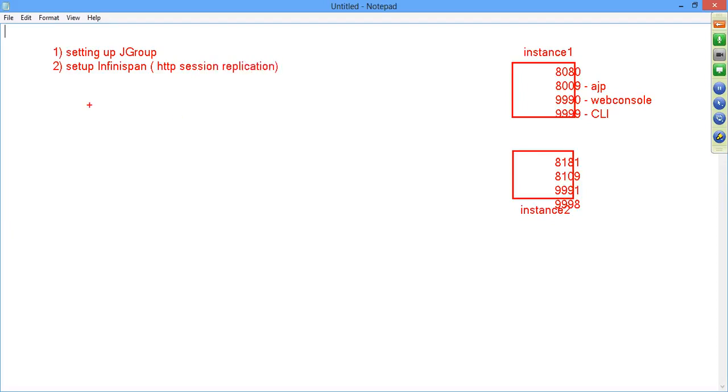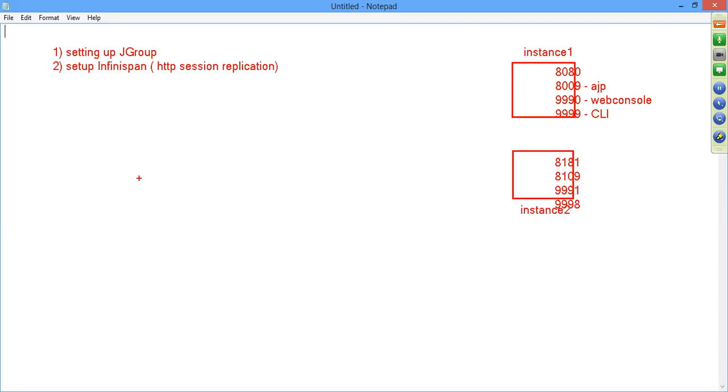The replication is actually done by Infinispan. JGroups is what allows the communication. So to set up a JBoss cluster, the first thing you need to do is enable these two things, JGroups and Infinispan. There is nothing like you have to set up all these things manually.